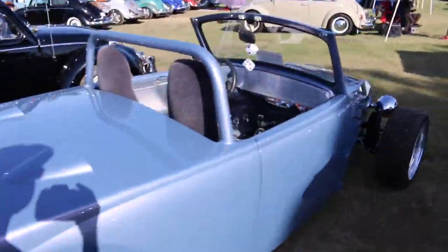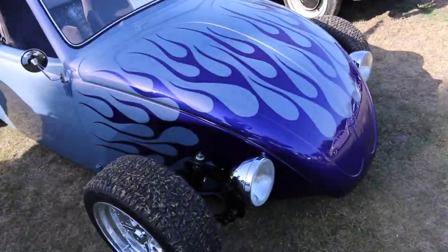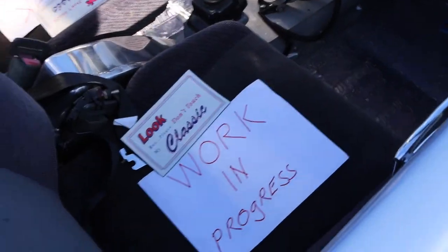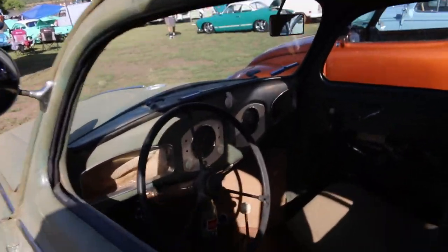What kind of deal is this? This one's made a little rat rod custom. Check out - he's got plans for the dash. There's his glove box, his radio. Work in progress. Here's a split window bug out here - I always like the dashes on these old, old bugs.